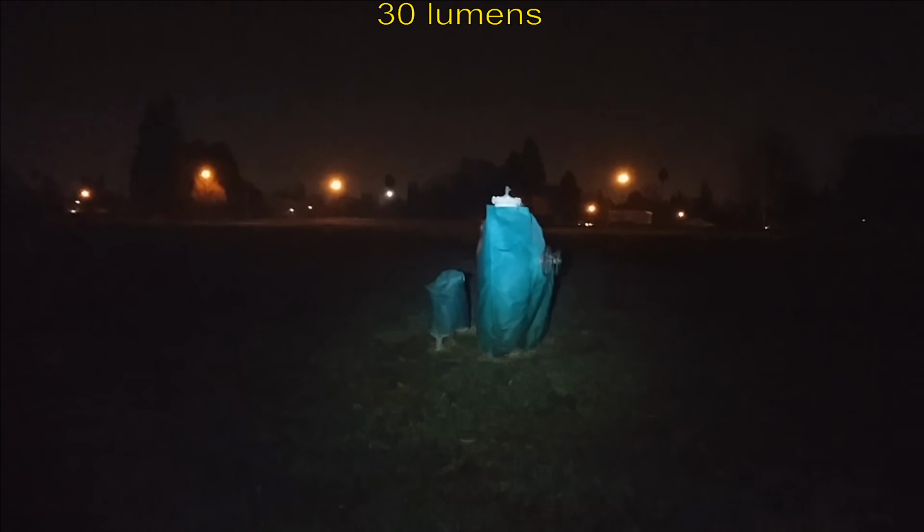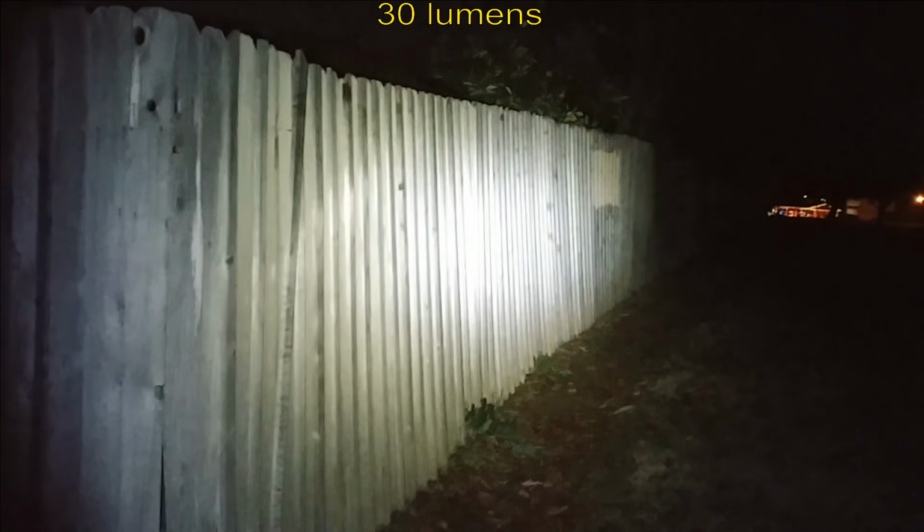We are out here in the darkness with the JetBeam SSR50. So let's go ahead and get started. Lowest level, 35 feet from where I'm standing to that water post. 65 feet from where I'm standing to that tree there. Show you the beam there, how the spill and the hot spot are together. And we'll check to see if it'll make the... And it is faintly making the tree of life. You can see the hot spot moving on the tree there. So that looks good.